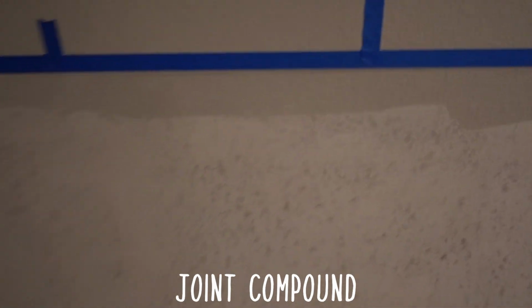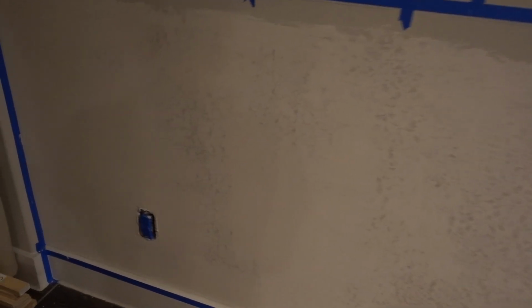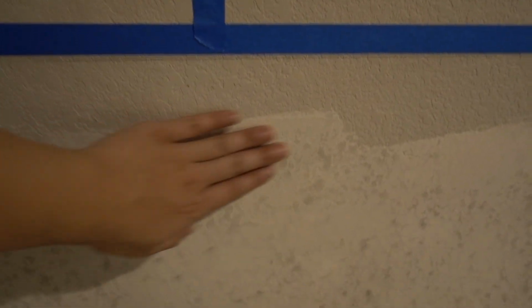All right, so we started adding compound to the wall. That's what it looks like. Tape this off here. Only first coat. Probably do a second coat to make sure we get all this filler. Leaving this top blank because we're going to put a little board on top. I'm going to sand it down to make it straight and get rid of this texture here, so the background.